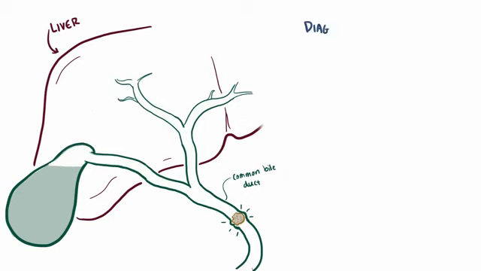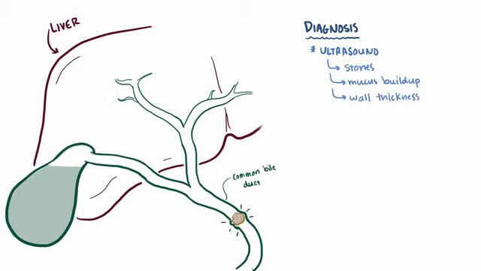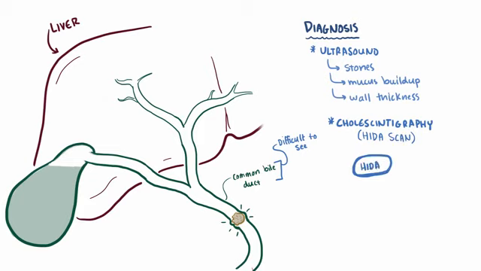One way to help diagnose cholecystitis is by ultrasound, which can detect stones as well as sludge and mucus buildup and get an idea of how thick the gallbladder wall is. If the stone's lodged in the common bile duct, though, it's a lot more difficult to pinpoint. If that's the case and ultrasound hasn't really shown us anything, a cholescintigraphy or HIDA scan might be done, where a radioactive tracer is attached to HIDA, or hepatic iminodiacetic acid, and then injected into the patient. The marked HIDA is taken up by hepatocytes and excreted into the bile, which then drains down the hepatic ducts.